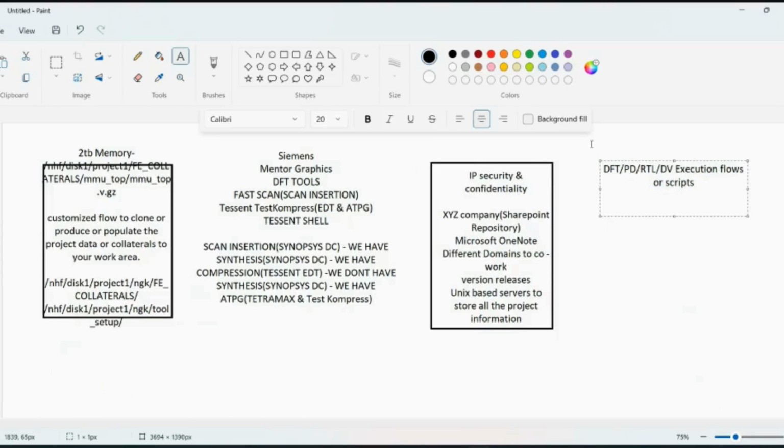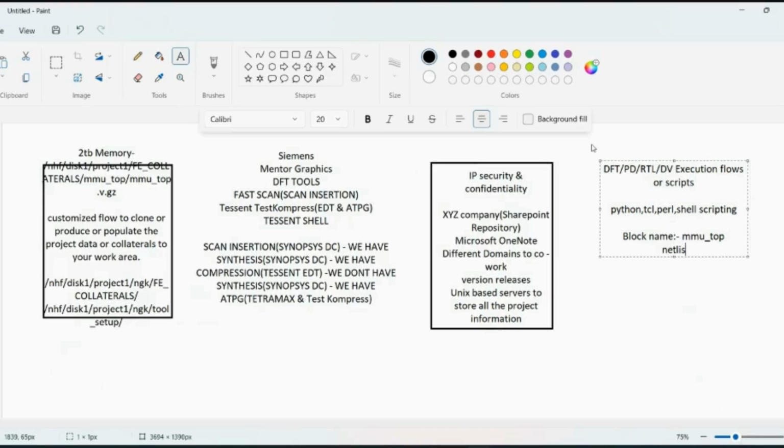As I said, using Python, Tcl, Perl and shell scripting, they will develop the flow. The flow will be such that you just give me inputs. What is the block name? The engineer's work will be: the block name is MMU top.